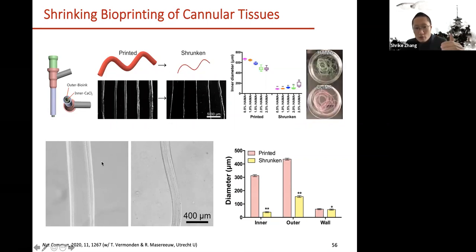But if you start with an even smaller vessel, for example 300 micrometers, you can then shrink this all the way down to about 30-40 micrometers in inner diameter, which is something you could not typically directly print previously. So this gives you the chance to model some of the smaller tubular tissues that you can find in the human system with ease, right?